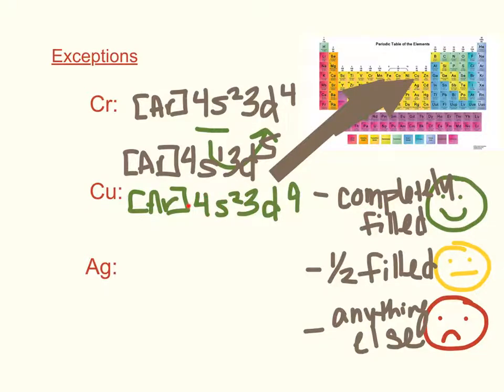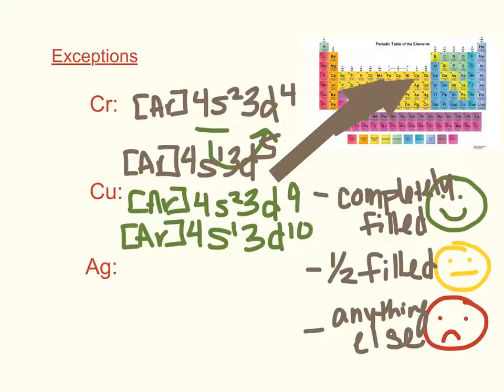And so again, what's going to happen is an electron leaves the 4s and is going to be moved to 3d9 to make this more stable. So it's going to become Ar 4s1 3d10. Now more stable. Silver is the last one that you need to be familiar with.